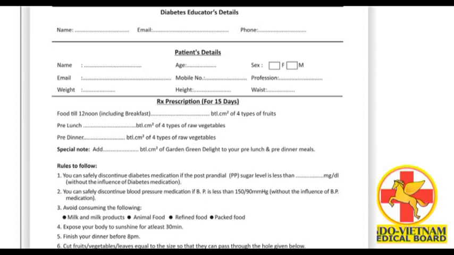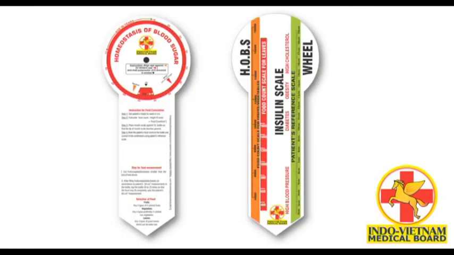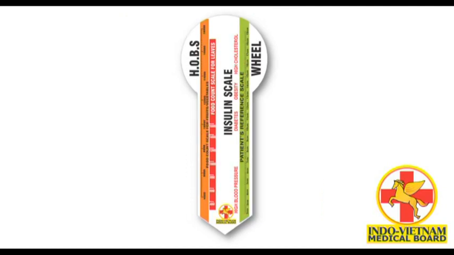So how to do it? For that, the Hobbs wheel will help you. You see, in the Hobbs wheel there are two sides. On one side there is an insulin scale. This insulin scale will help you decide how much food the person must eat, so that the food can play the equivalent role of the medicine, and so that the person is able to maintain a good blood sugar, a good blood pressure, and a normal blood cholesterol, even if he is not taking any medication.